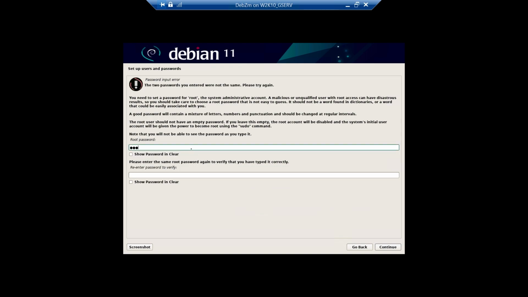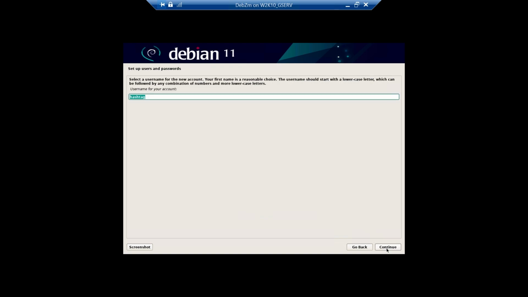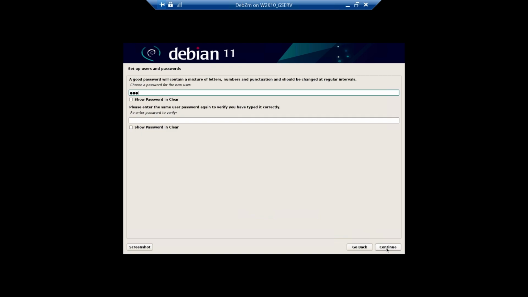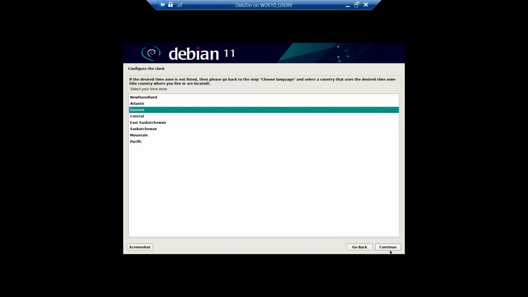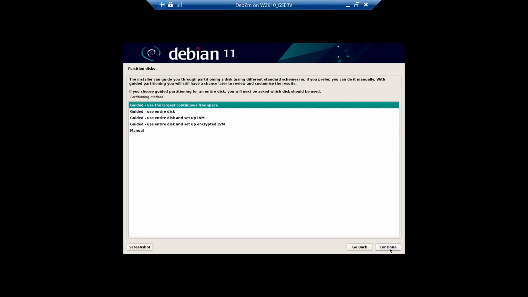Oh, they're not the same. Oh. For Debian, you have to specify the root password and also the normal user account. So I'm going to just have a user, with my username. Try to have a different password for your root versus your normal user. Don't use the same password. By default, the user would be just a normal user. I'm not going to add this user to the sudo group, sudoers.